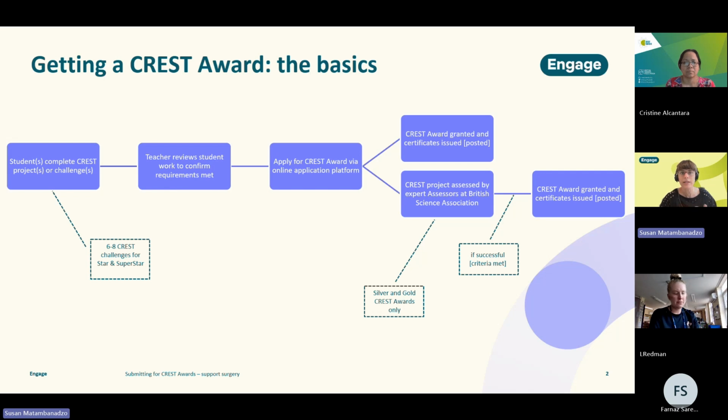They go through a cycle of assessment where the project is measured against the criteria, and assessed on whether or not those criteria have been met. Occasionally, if they've not been met, another level of award is offered.